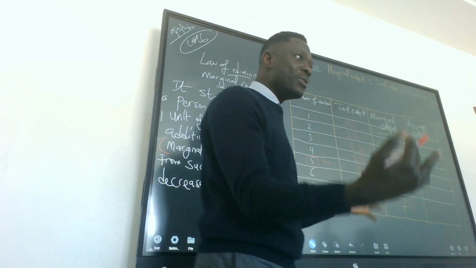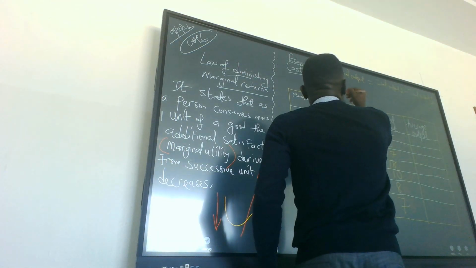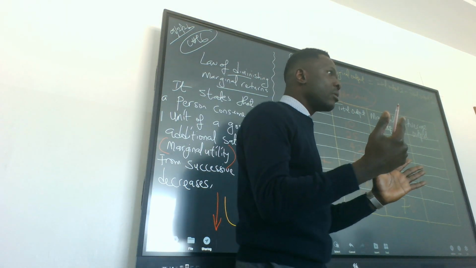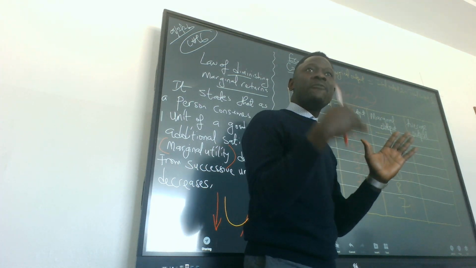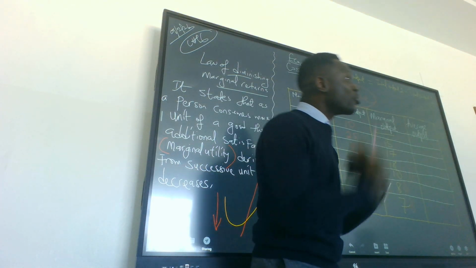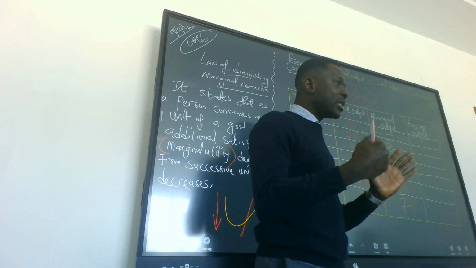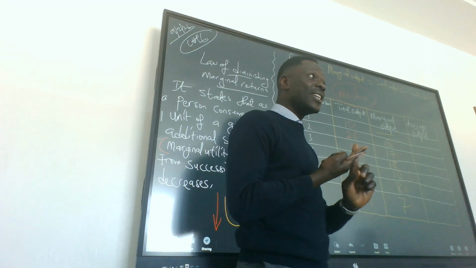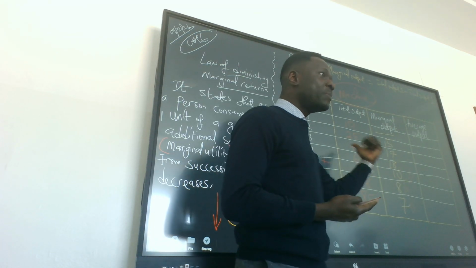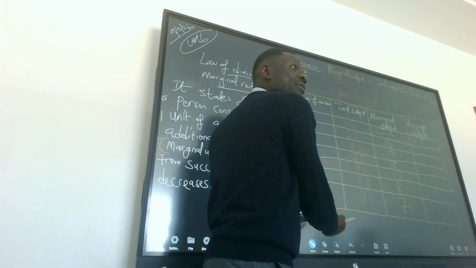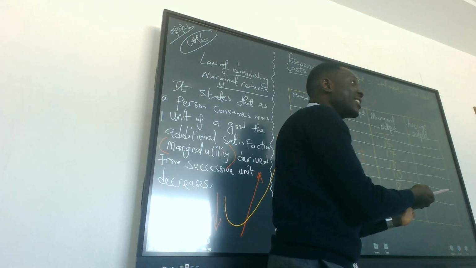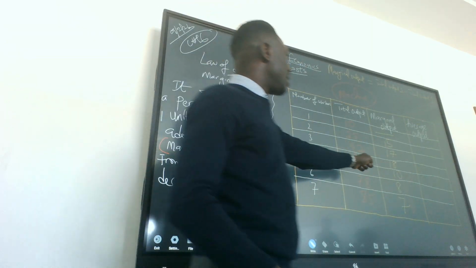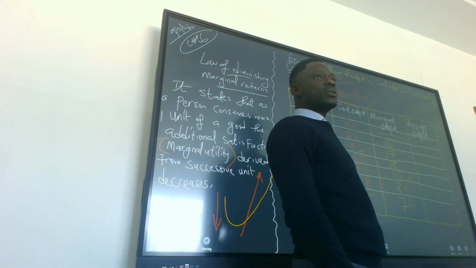It is assumed that we have more workers for the same machine. So when workers are variable, we can increase or reduce, yes or no? Yes. Workers are variable, but the machine is fixed in the short run. Capital is fixed. Remember the short run? I said the short run is that period of time where one of the factor inputs is fixed, which is capital. So capital is fixed in this period. So we have one machine, but we continue to increase the numbers of workers instead of buying an additional machine. Because we continue to use the same machine for more workers, it will bring about a decrease in marginal output.